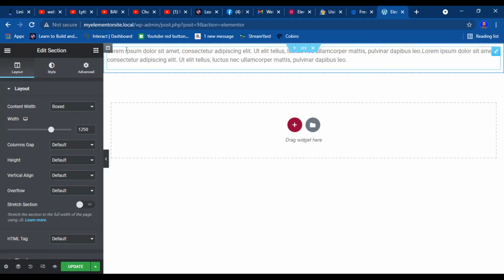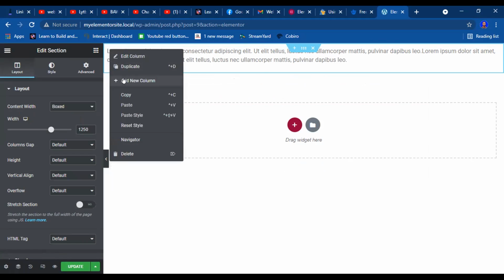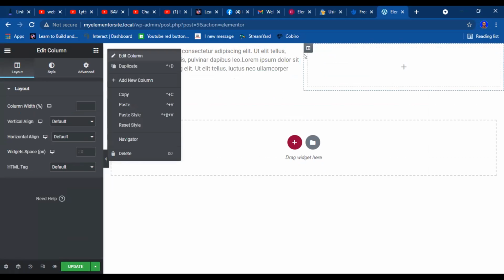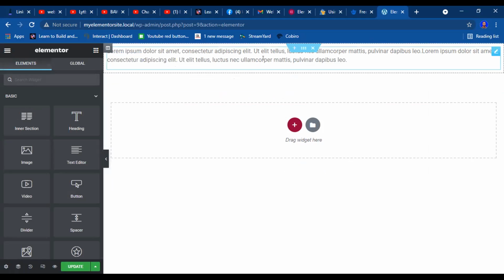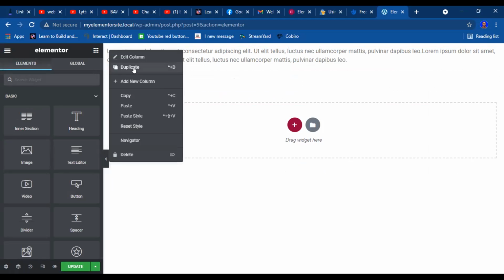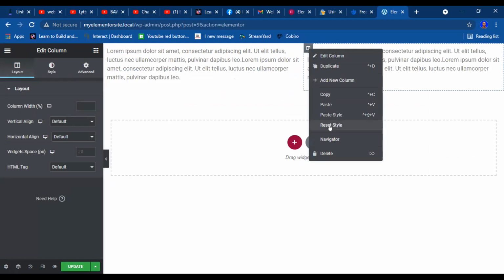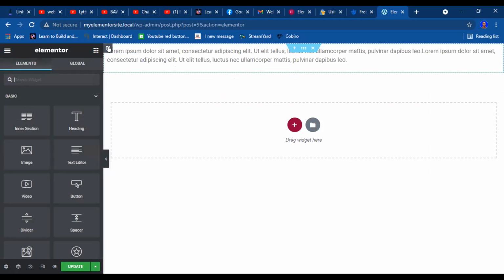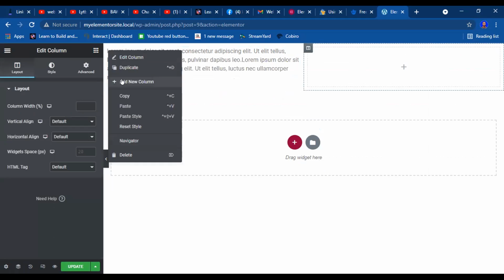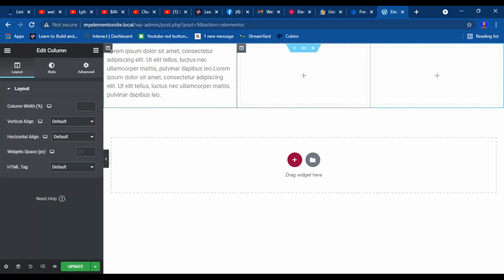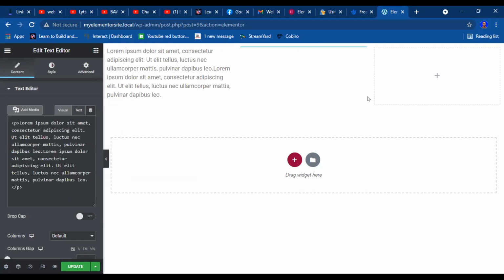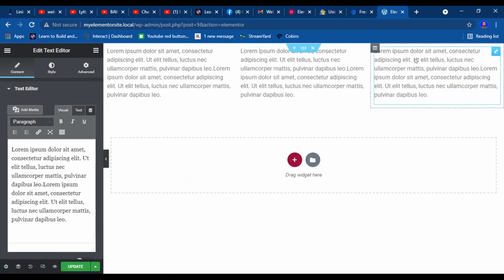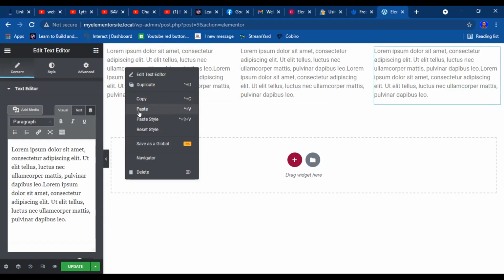So for this single section, you can add a column, you can delete a column, you can duplicate a column, you can delete a duplicated column, you can add multiple columns. And you can copy a widget from one column to another. So I can copy this and paste it here and here. So that is what this paste can do.